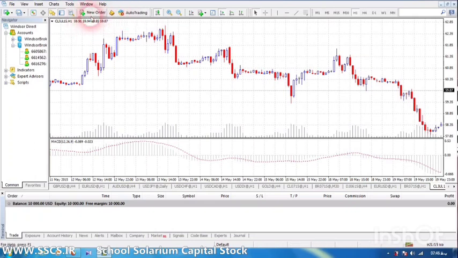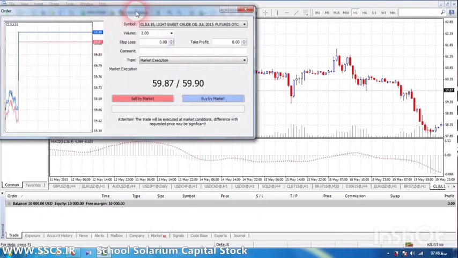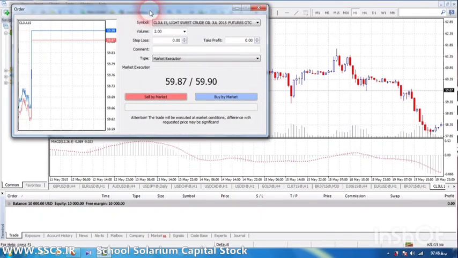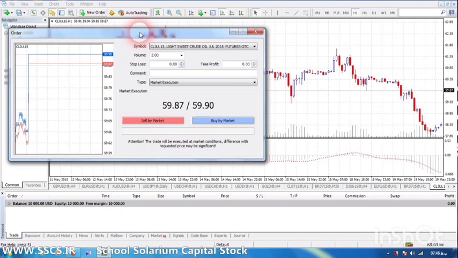In your new order part, if you click on it, it means opening an order, either a buy order or a sell order. So if you want to take a new order, that is how you can do it. You can choose your symbol, for example, the oil chart. Your volume is your lot size. I can choose any lot size that I want here. For example, I choose 0.2.